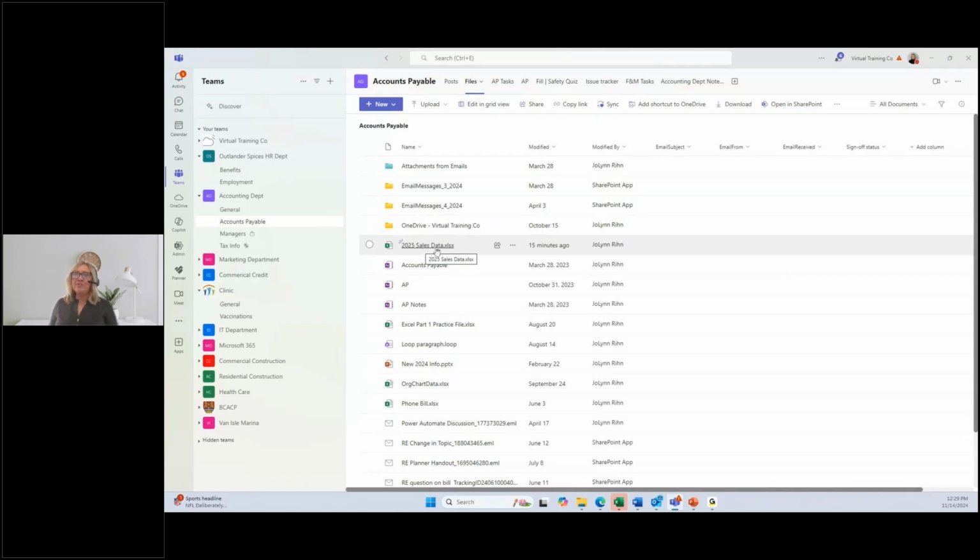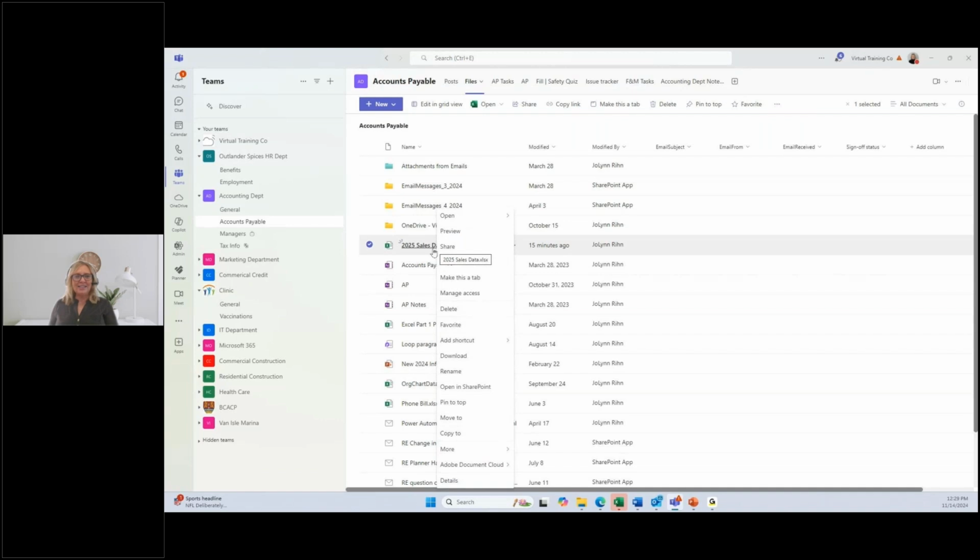But anyway, just so you can see, if I right click on a file, I'm not going to get exactly the same things as I did when I was in SharePoint, as of today anyway, just so you're aware. One of the features that you're not going to get is that Automate, where I could request the sign off.